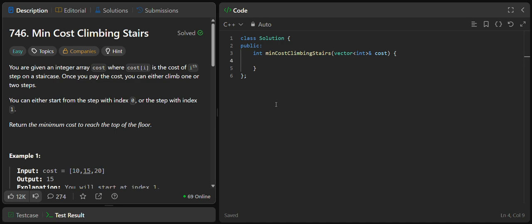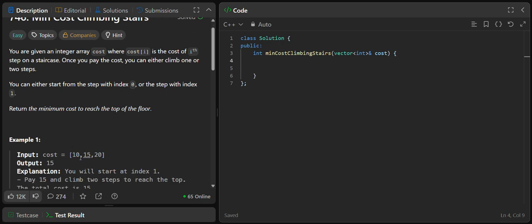First we will go through the recursive solution and see how we can approach this question. What is given to us is that we can start from either 0 or 1, and we can climb one or two steps. Each step has a cost, and we have to minimize the total cost to reach just beyond the last step.